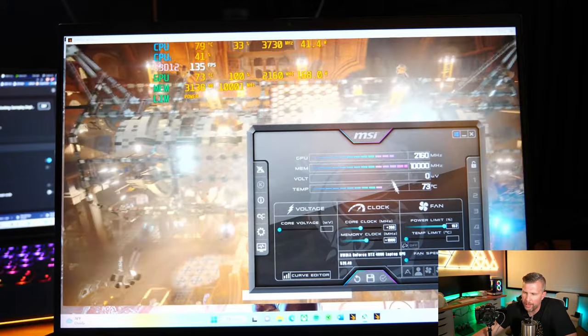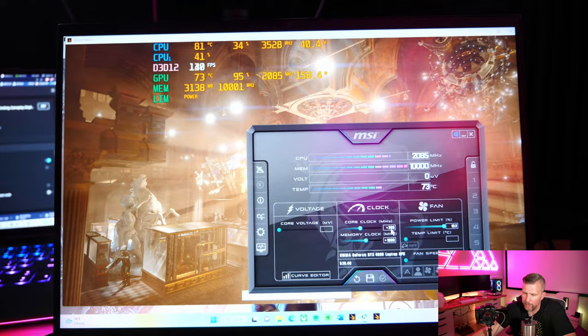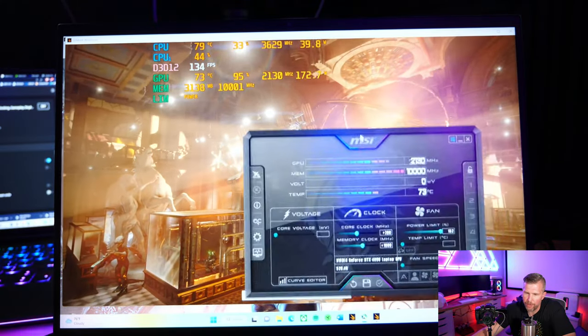All right, so now we have got 200 core clock OC on the GPU and 1,000 on the memory. Let's see if we run into any artifacting or issues.